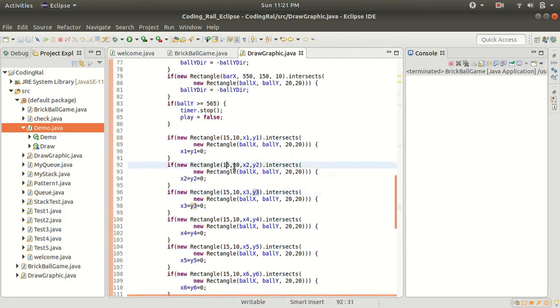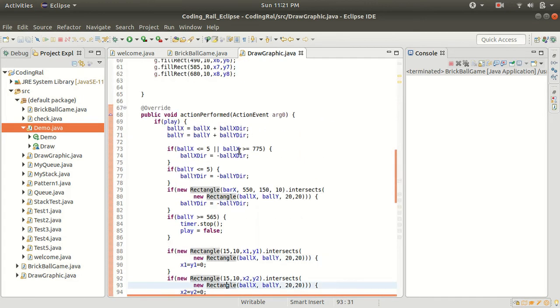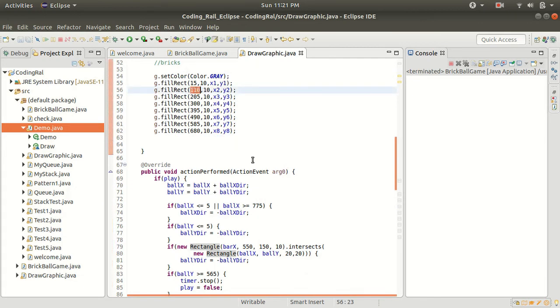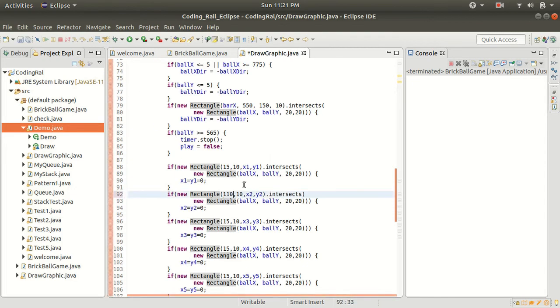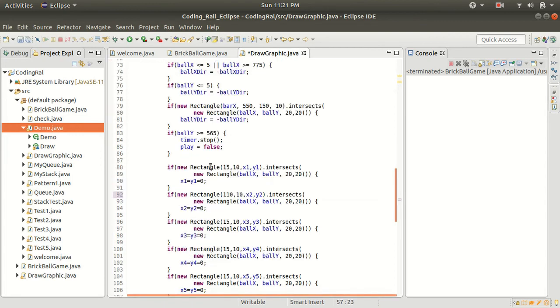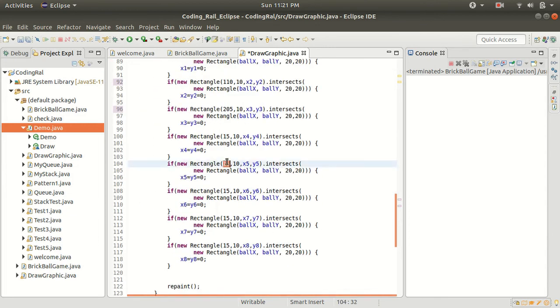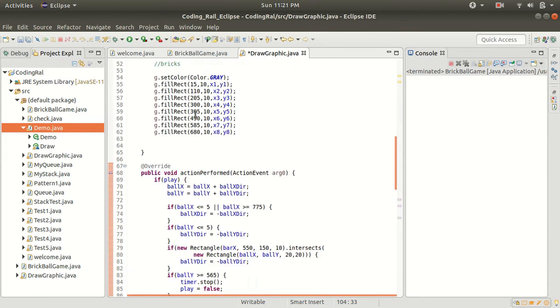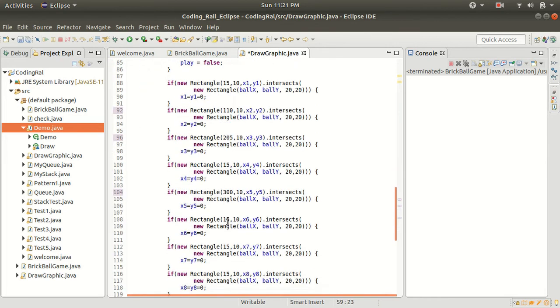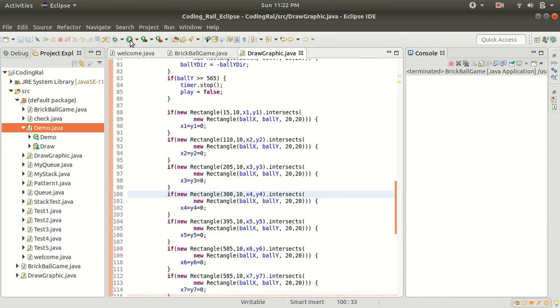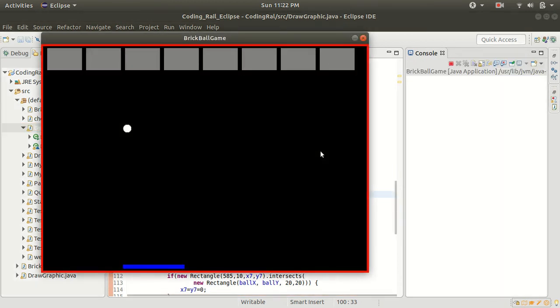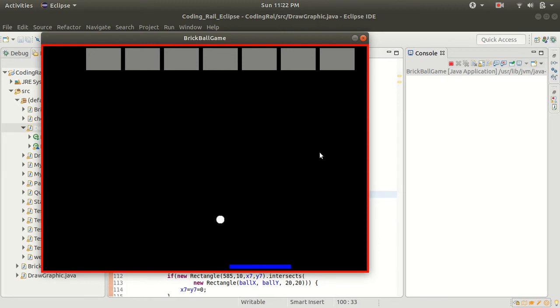Oh, see, we have to change this thing also. 1110 for second, 205, 300, 395, 490. So run it again. Let's press the right arrow key. As you can see guys, this is working fine. Perfect.